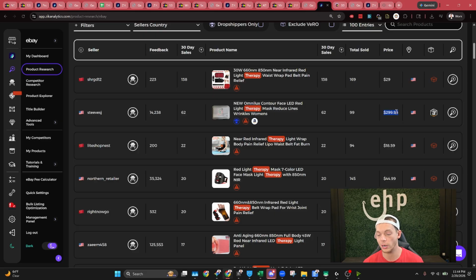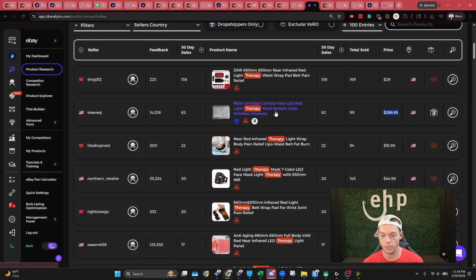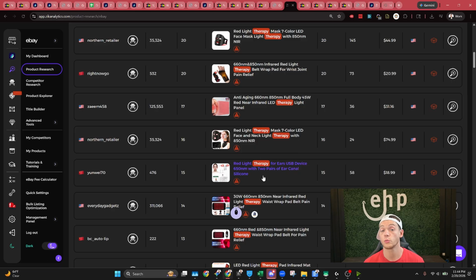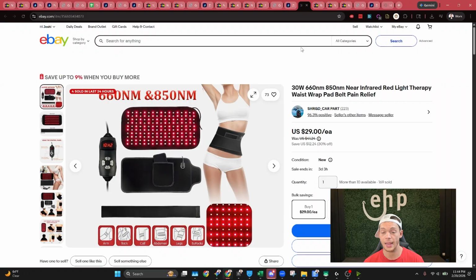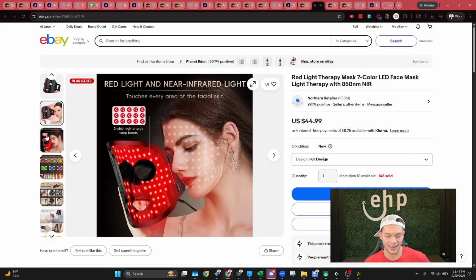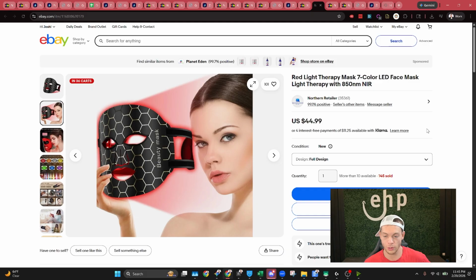But again, this is where our high ticket items are at, because this red light stuff, when it comes to the face and fixing your face like Botox, that's where a lot of the real money is. And when there's not that many items that are regulated on eBay, you can make a significant amount of money. We're sold in the last 24 hours. People want this. A weight pad. No way. An eye mask. I've seen these before. 145 sold.